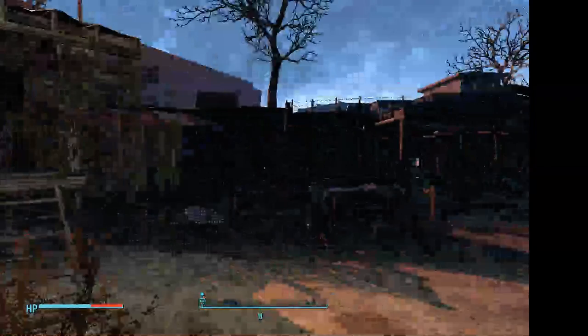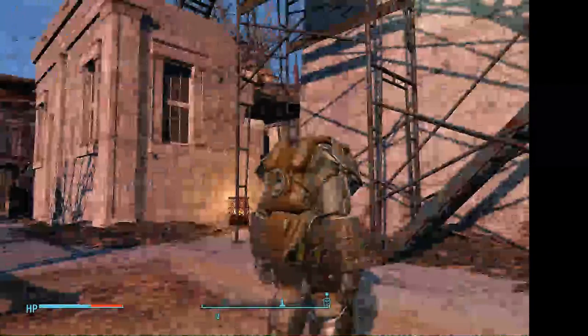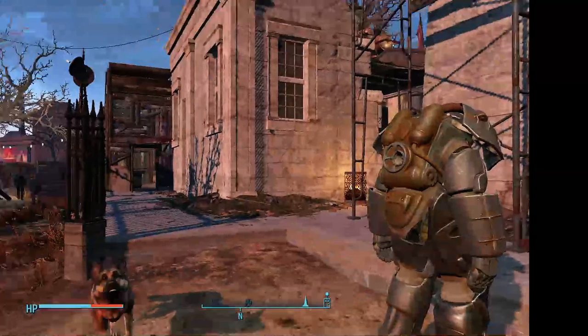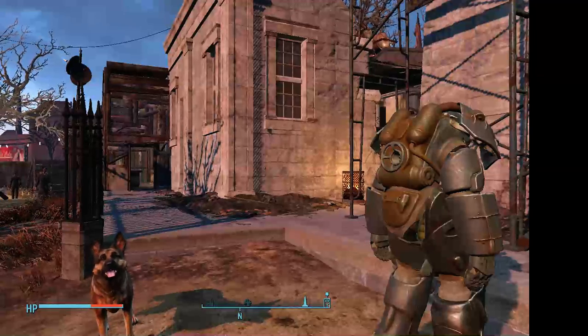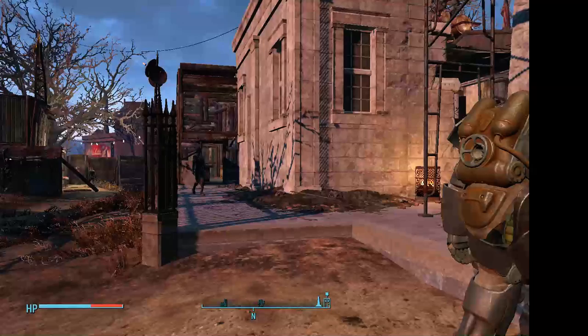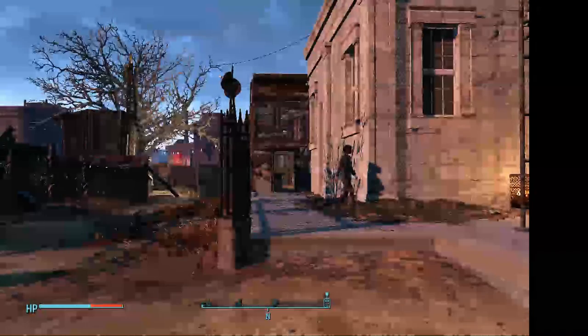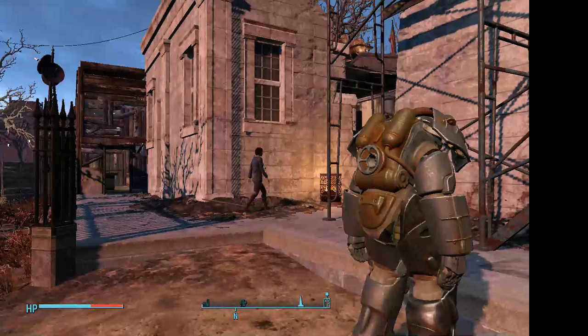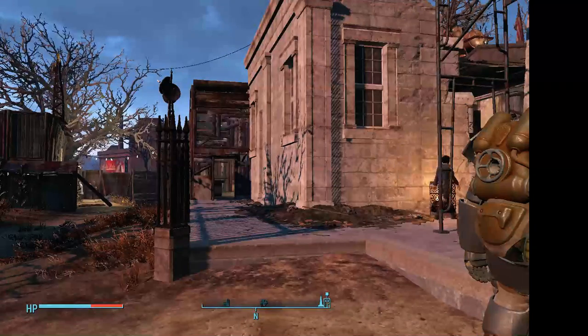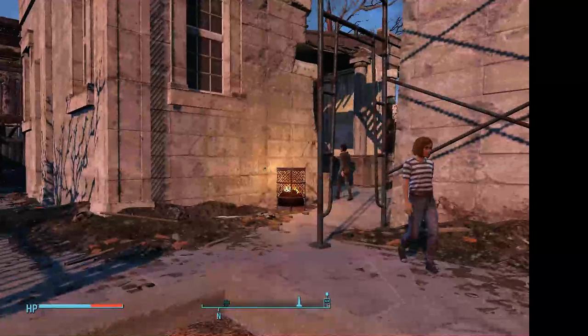Now, apparently all you have to do to actually get this settlement is join the Railroad, I think. I'm not exactly sure if you have to do the other ones associated with it, like rescue John Stockton's daughter from the Covenant bunker, and talk to Deb over here.